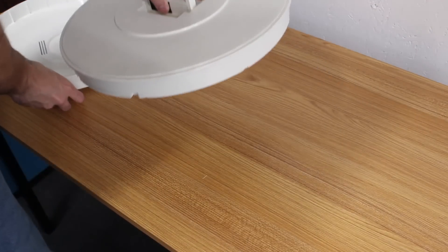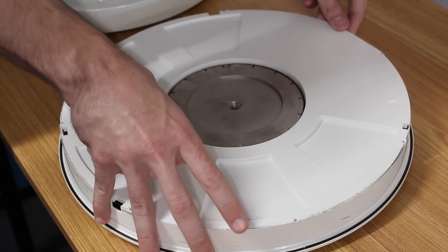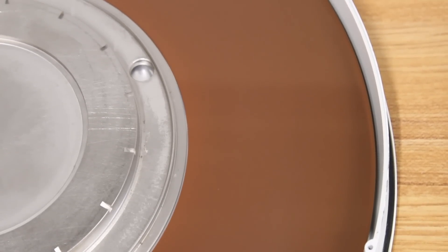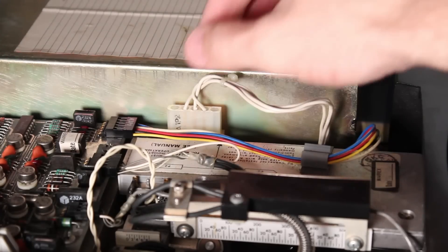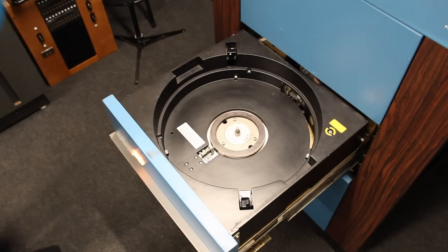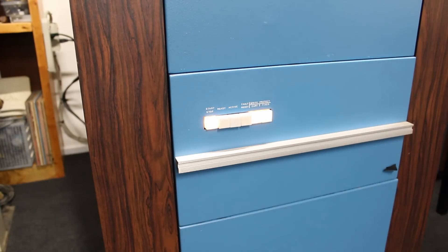Next let's inspect the platter to make sure it's clean. We can open it up by removing the little screws around the periphery, then just lift the plastic off — and yeah, that is a clean-looking platter. Certainly no crashes, and no scratches or anything else that should cause a problem. Even still, I'm going to purge it for a while, so I need to get to the head plug on the Hawk, which means removing the back cover. Then I just unplug this little plug, pull the drive out, unlock the clamps, and remove the pack that normally lives in there. I'll drop in the new pack, put the dust cover in place, push the clamps back over, and hit the start/stop button — the purging process begins.